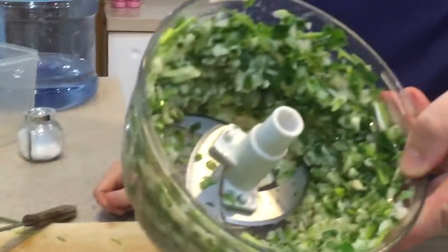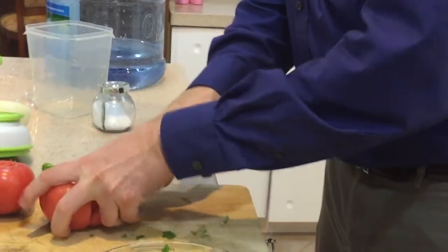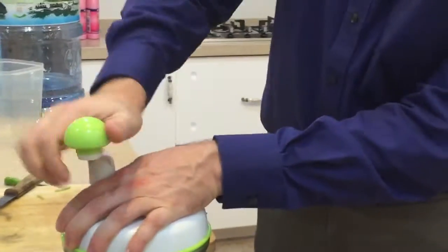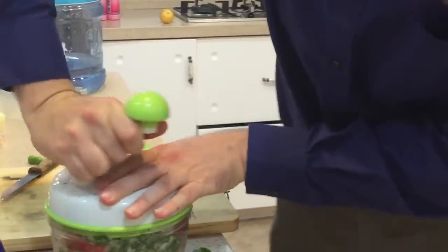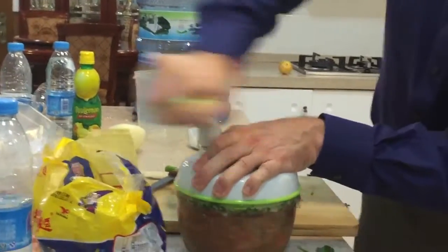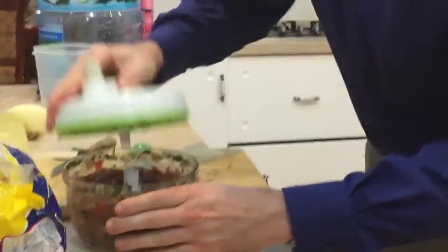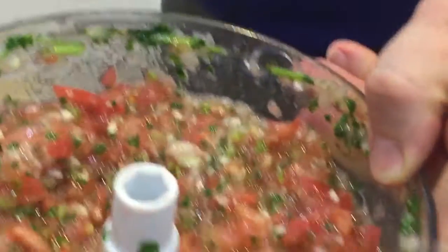Notice what you want is a fine chop. You don't want thick pieces of onion and garlic in there. What you do want are thick pieces of tomato. So you chop those first, then add the tomato. Okay, so now we have some tomatoes. We'll throw them in there and mix them up as best we can with this way too overfull mixing thing. And salsa. Yeah, salsa. Baby. It's good stuff.